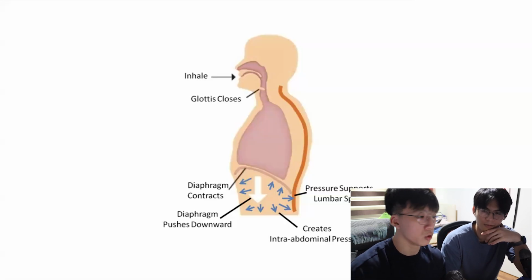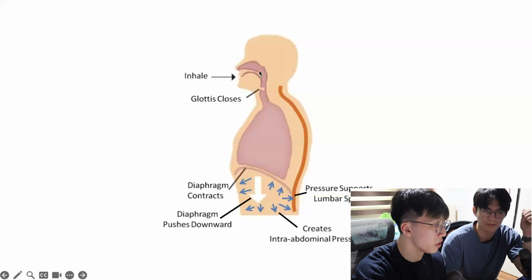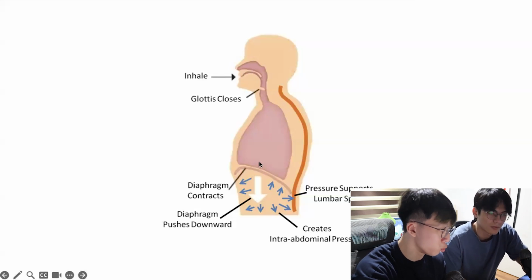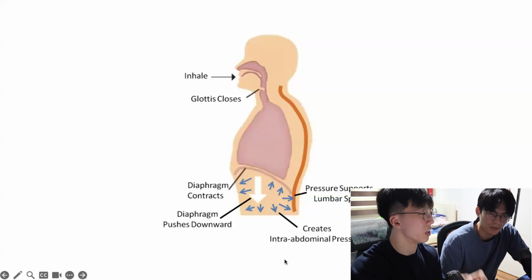Okay, so how do you do it? Basically you breathe in, and instead of breathing into your lungs, you breathe into your stomach. It's not really called the stomach, but it's like breathing downwards rather than breathing upwards. So it's like breathing into your stomach, down. So how do I know if I'm doing it correctly or not?